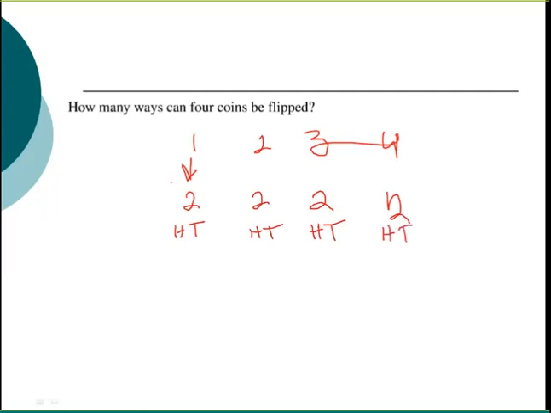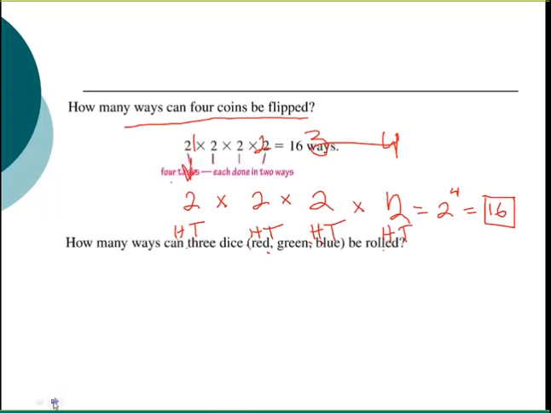To figure out how many different ways this could actually happen, well, you could get heads, heads, heads, heads. You could get heads, heads, tails, tails. There's all sorts of ways that this can happen, but the easiest way to figure out the whole size of the sample space is you multiply 2 times 2 times 2 times 2, which is 2 to the fourth power, also known as 16. So there are 16 different ways that we could actually list out different outcomes of flipping these coins. And so there's the next problem for us.